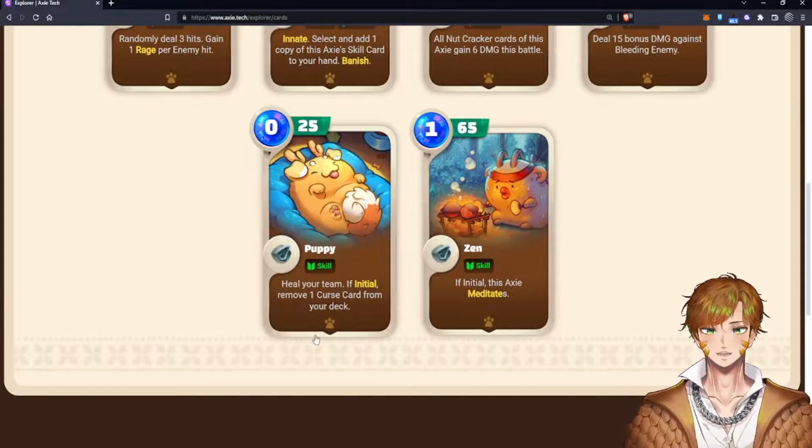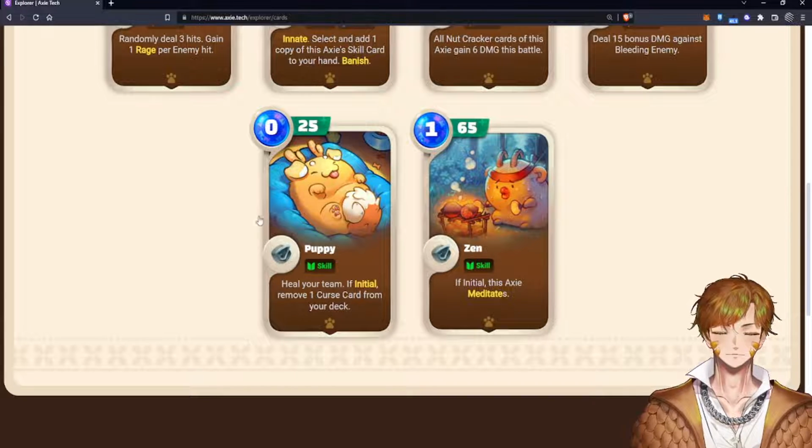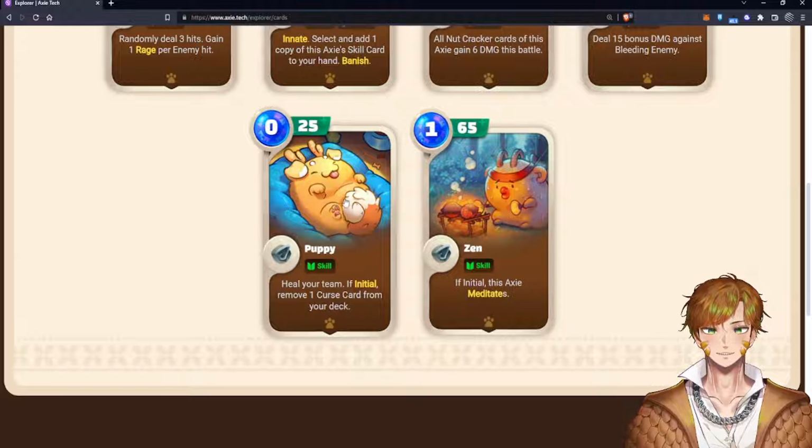Now Puppy, kill your team. If initial, remove a curse card from your deck. Not sure about this one. Maybe a B or C tier.